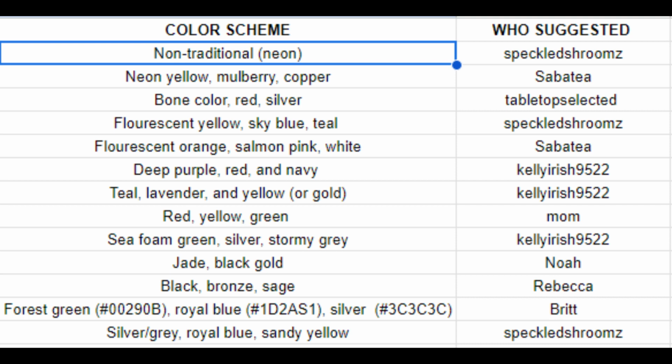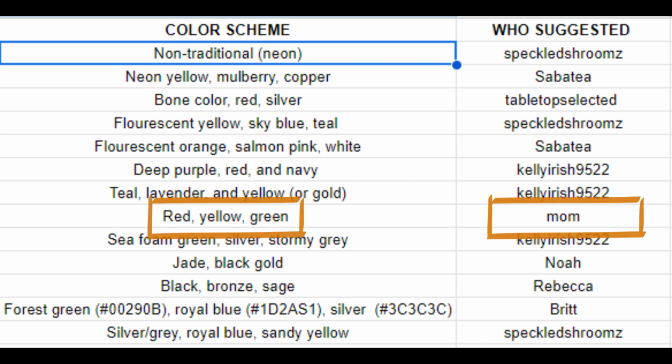This week's color scheme was chosen by, drumroll please, my mom. Congratulations, Mom. Yay! She chose a lovely color scheme, which we'll see on the mini here in a second. But side note, it is literally her birthday today, so how perfect is this? The RNG gods have chosen justly. Honestly, I couldn't have planned it any better. But without further ado, let's get into the mini.